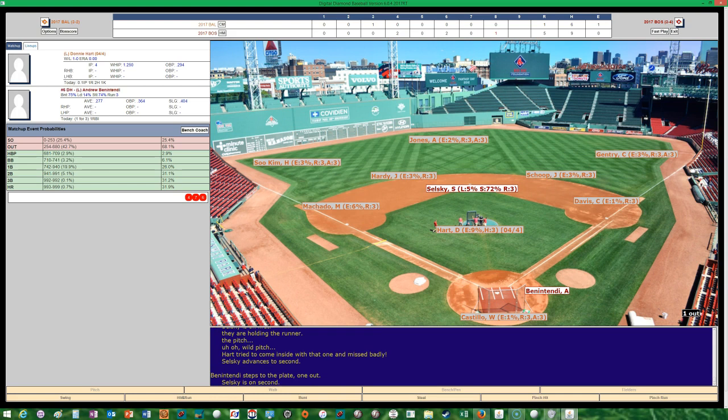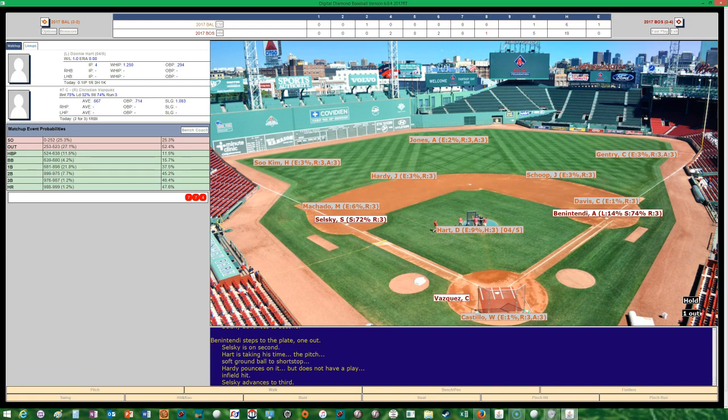And Selski moving to scoring position. So an RBI chance for Benintendi. He's 1 for 3 on the day. Hits it to Hardy. And Hardy pounces on it but doesn't have a play. So Selski advanced to third. So runners at the corners now. For Vasquez, who's 2 for 3 on the day. And he'll strike out. 2 outs.